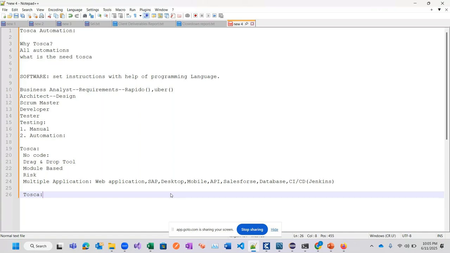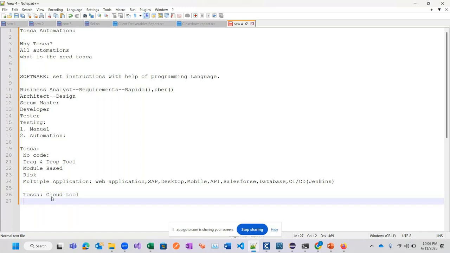Tosca was developed by the Tricentis people. This is a completely cloud tool, so you can manage cloud applications.